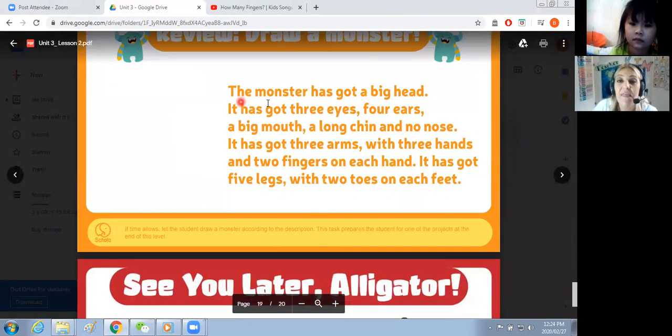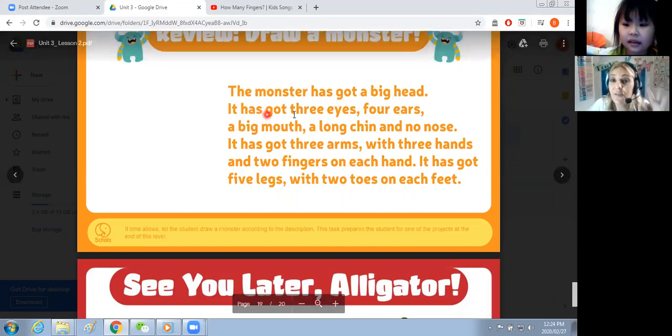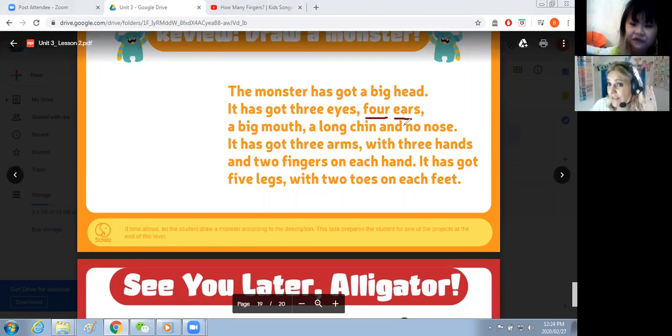Can we read? The monster has got a big head. It has got three eyes. Four ears. A big mouth. A long chin. And no nose.